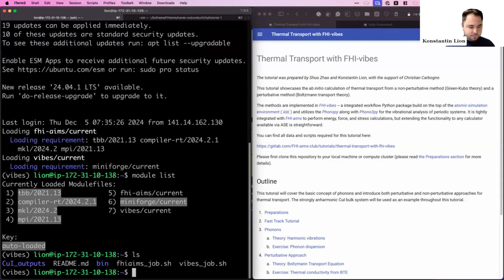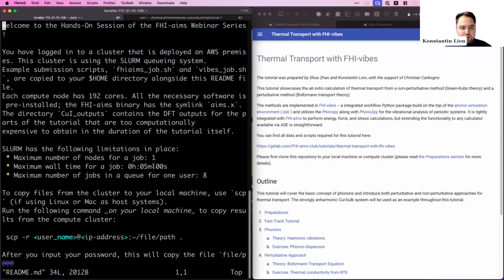If you look into your main window here, you will already see several files. So we have a README, which I encourage you to read. That's the point of the README here, because we want to just give you an overview. So as I mentioned, this is deployed in AWS premises, and we're using Slurm. We've already prepared submission scripts, which are also included on the tutorial pages.